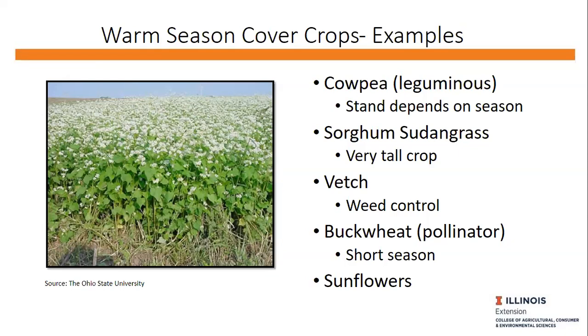Cowpea is not shown. It is leguminous, so it brings nitrogen from the atmosphere, puts it into the soil and into that nutrient cycle for my plants to uptake. Vetch is one recommended for weed control, although it can get invasive, so be mindful that it could take over parts of your garden. Sunflowers are also a cover crop, and these could be ones that you could grow during the summertime and potentially get some really good benefits to your soil too.